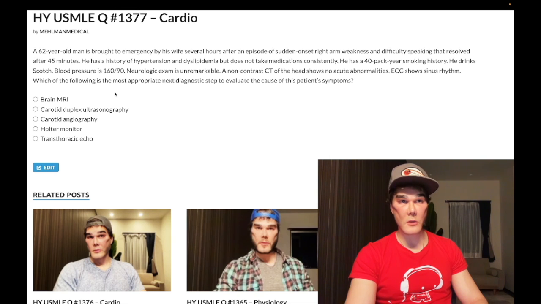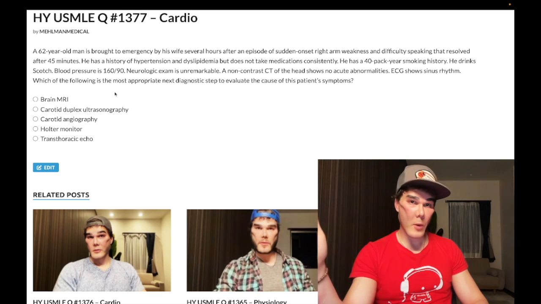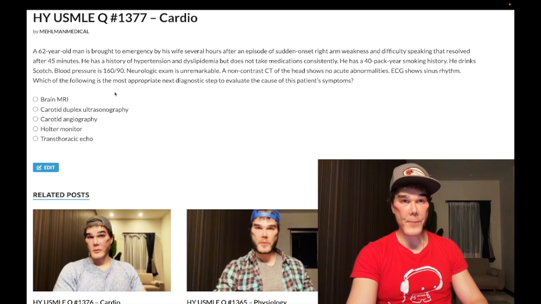So ischemic stroke, you give TPA under 4.5 hours. If it's ischemic stroke over 4.5 hours, you give aspirin. Hemorrhagic stroke, you just manage the hemorrhage. So take them off or reverse anticoagulation, manage hypertension, etc. But patient woke up 2 hours ago. We don't know when their stroke began. Maybe it began 6 hours ago when they were asleep. Okay, so in theory, MRI can have a utility in that case, but for USMLE, it's the wrong answer. In this case, wrong answer.